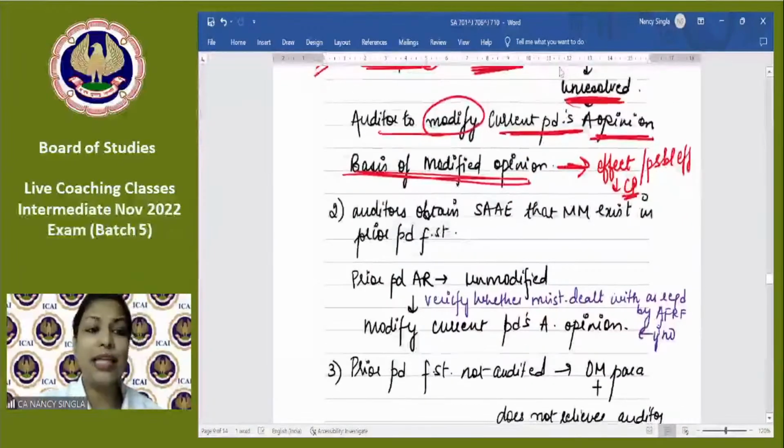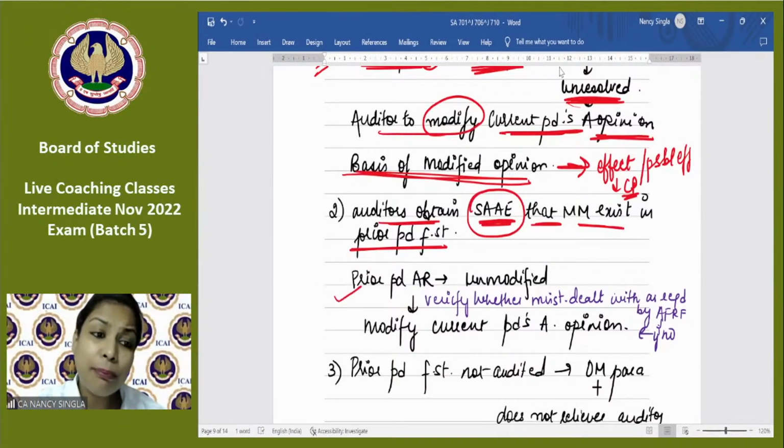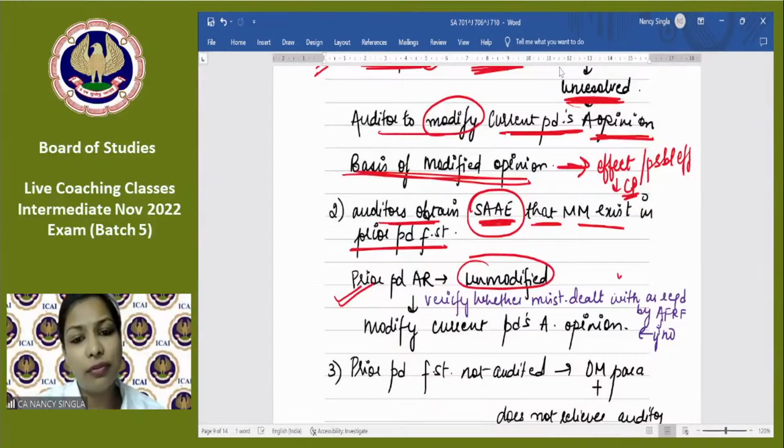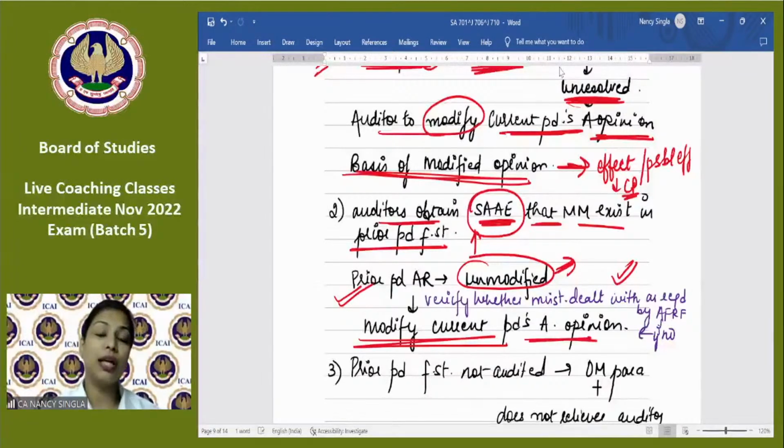देखो second case, where the auditor obtains sufficient appropriate audit evidence that material misstatement exists in prior period financial statement, prior period में financial statement में material misstatement है, prove हो गया, sufficient appropriate audit evidence है, लेकिन prior period financial statement तो unmodified था, और financial statements भी rectify नहीं किया as per FRF. तो basically क्या है, last year audit report में unmodified opinion था, ठीक है. However, this year auditor obtained sufficient appropriate audit evidence that pakka there is a material misstatement in prior period financial statement, and the same has not been rectified in the financial statement. Auditor will again modify the current period auditor's opinion, है ना, because last year unmodified दे दिया, mistake था जो अभी तक ठीक नहीं किया है, तो modify current period auditor's opinion.